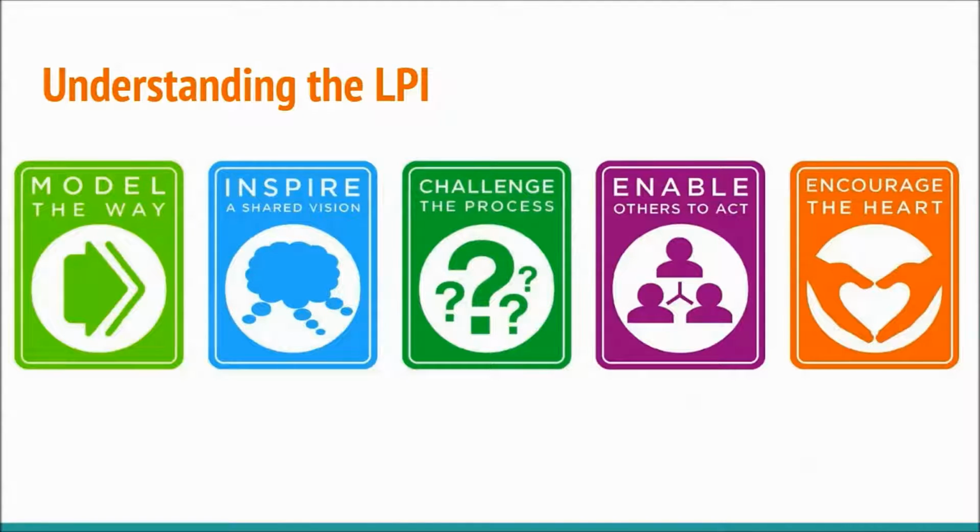Encouraging the heart is just like it sounds. It involves recognizing contributions of others and celebrating values and victories. These probably sound familiar, and they should, because each of UNCG's 8 core competencies of leadership fall within these 5 practices. This is one of the ways where you're really going to start to see the building that's happening between the work that you did in bronze and the work that you'll be doing in silver. What it all comes down to is building in your development in the 8 core competencies. You want to view your LPI as a tool to help you do that.